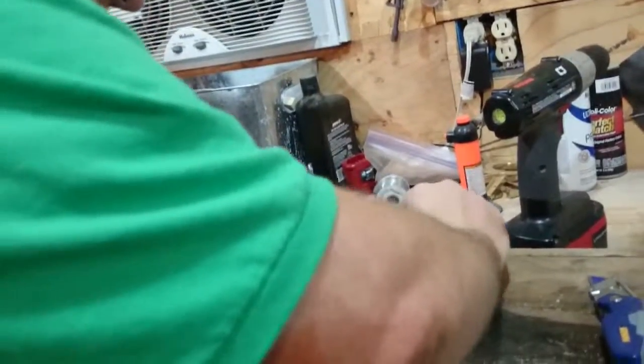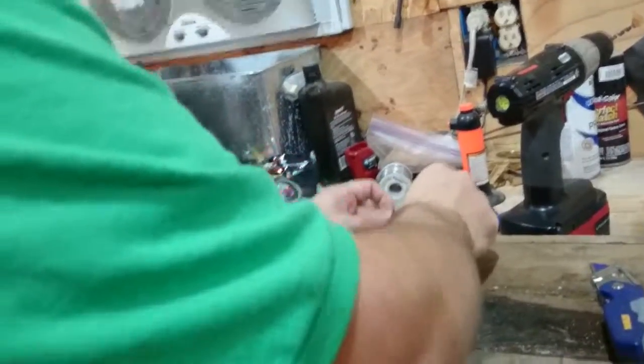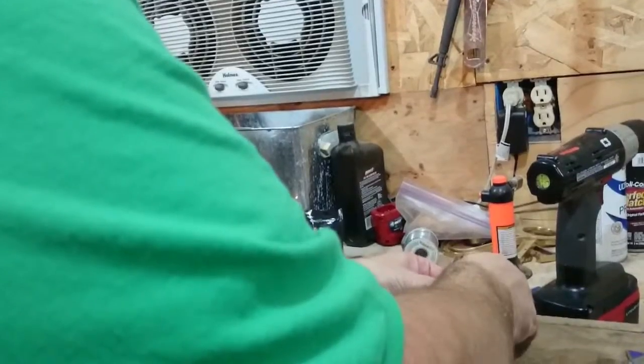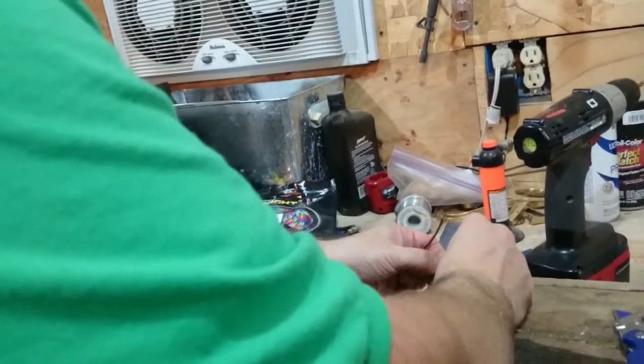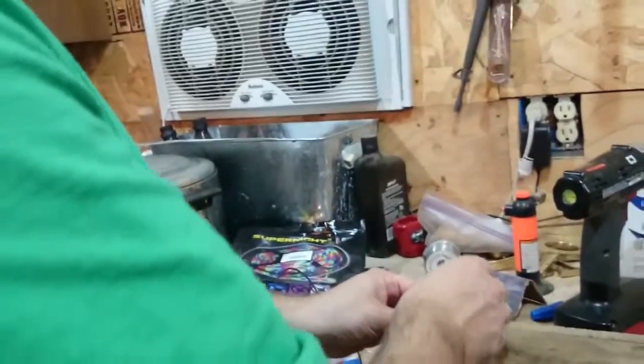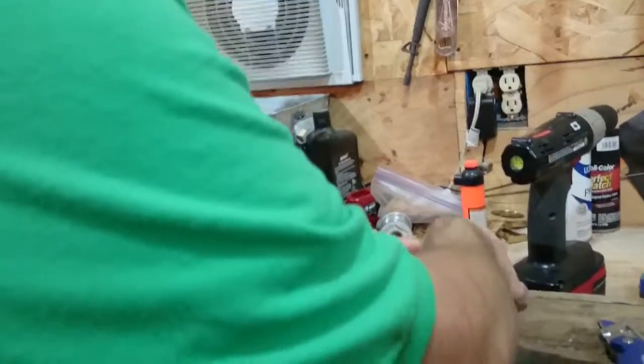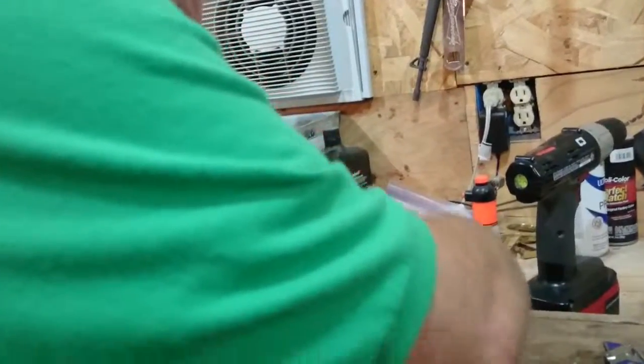Some people will use tape, and once I do these, I might actually put shrink wrap on them instead. So I got to get some shrink wrap. What you'll do is you'll take and you hook this up. Twist it up a little bit.